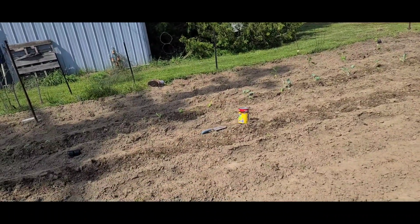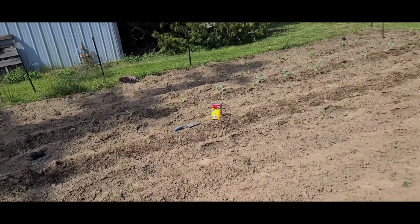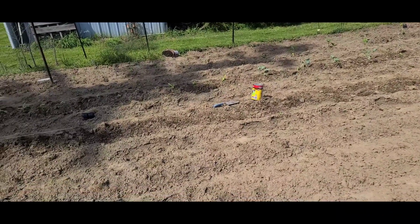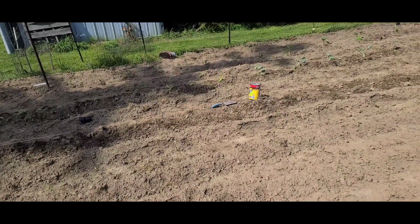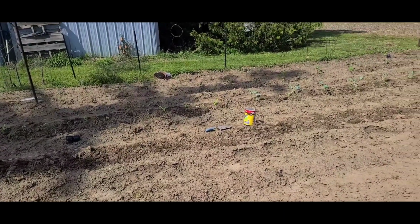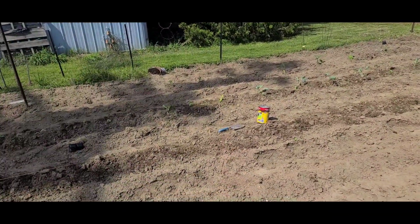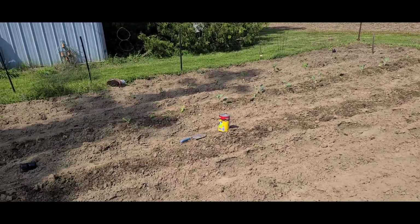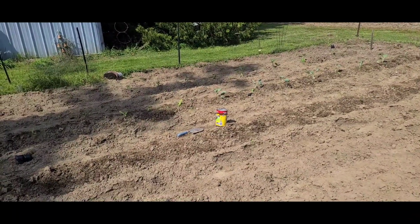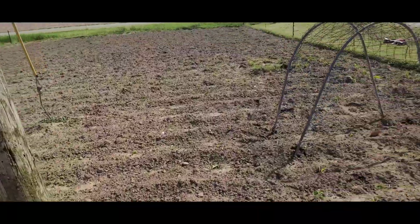Now the only fertilizer I use is a 16 pellet fertilizer, and I spot fertilize everything. I don't fertilize the entire garden other than wood ash through the winter. I put all of our wood ash on the garden until that end, and then where the plants are, I spot fertilize with pellet fertilizer. It's a Scott's 16, and I put more on my tomatoes, more on my celery, some under my onion, and then my other plants I just give a little bit. And it's basically, the pellet is just a 16% nitrates, phosphates, and sulfates. So that's how we do it.